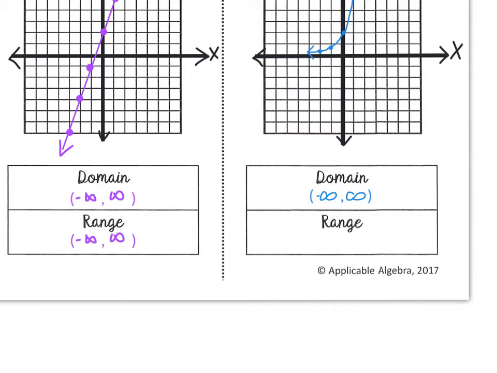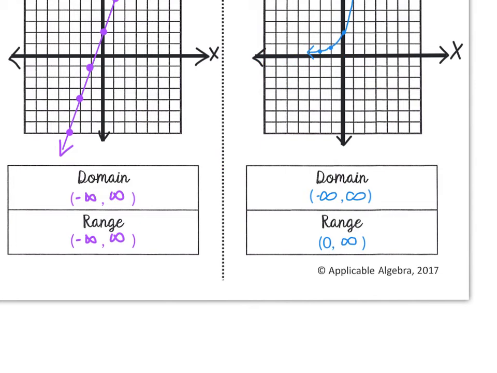Think to yourself, how do we show that it gets really close, but does not equal it? Well, we need to use a parenthesis around it to show that. So it goes from 0 with a parenthesis to show it gets really close. And then when we look at the top, it goes up forever. So that tells us that my range is going to go to infinity, up forever. So starting at 0 to infinity, and remember it's not including that 0.